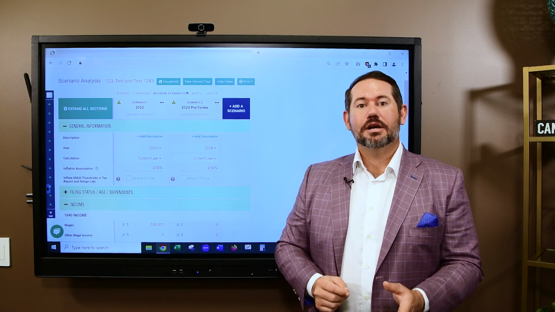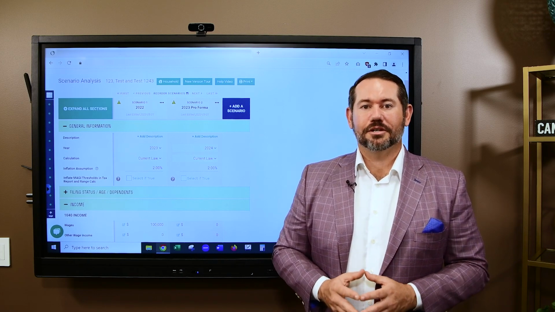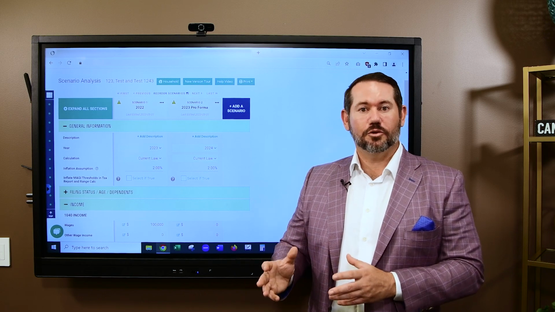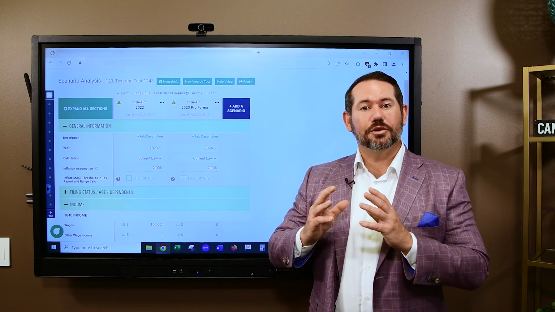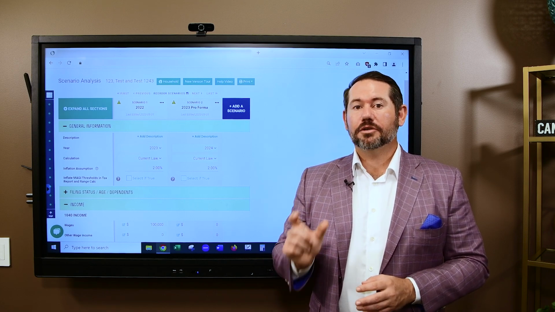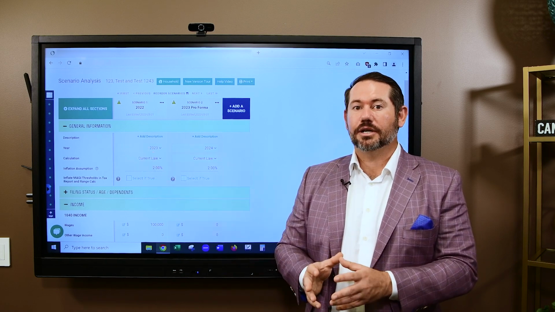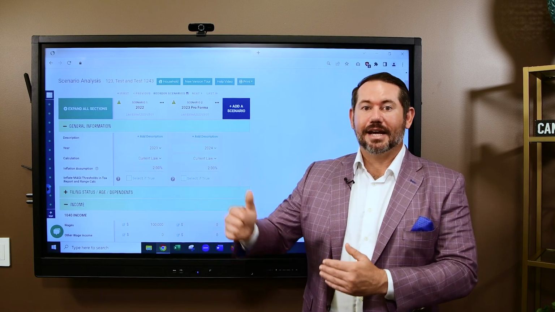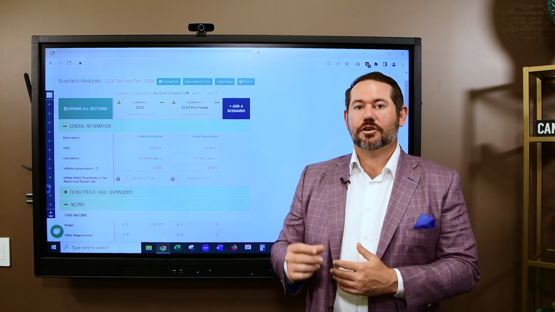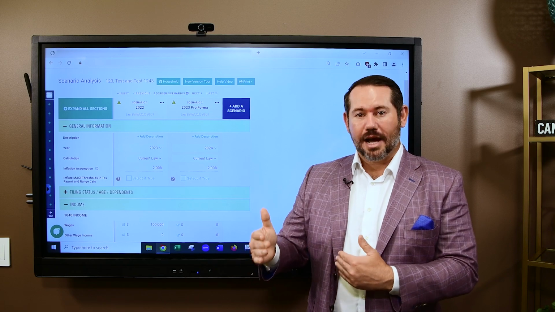Now for clients, when we have this relationship where we're talking about tax planning on an ongoing basis, we're going to go a bit deeper. So when we start to look at possible decisions that we can make today, we want to be able to model them out, but on a much more short-term basis. We've already decided that, hey, we want to go in this direction. We understand the positive impact that can have on the long term. Now let's start to get, again, a bit more granular, but do so over a much shorter time frame.